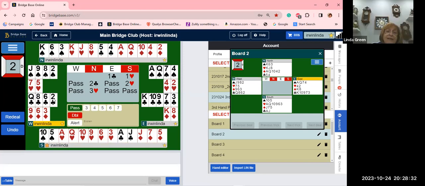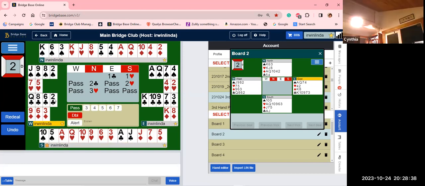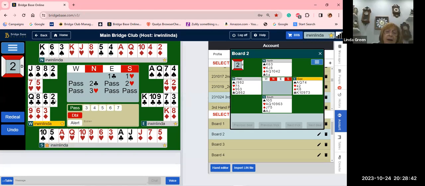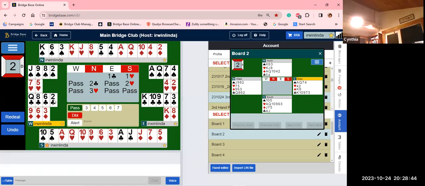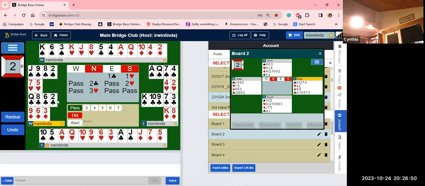Oh, you did? Okay. Yes, we did too. That's great. Okay, almost everybody played in 4 hearts. Really? Some didn't make it, but everybody played there. Let's look at it. The jack of clubs is worth nothing, you know that, so you've got a 10 count.